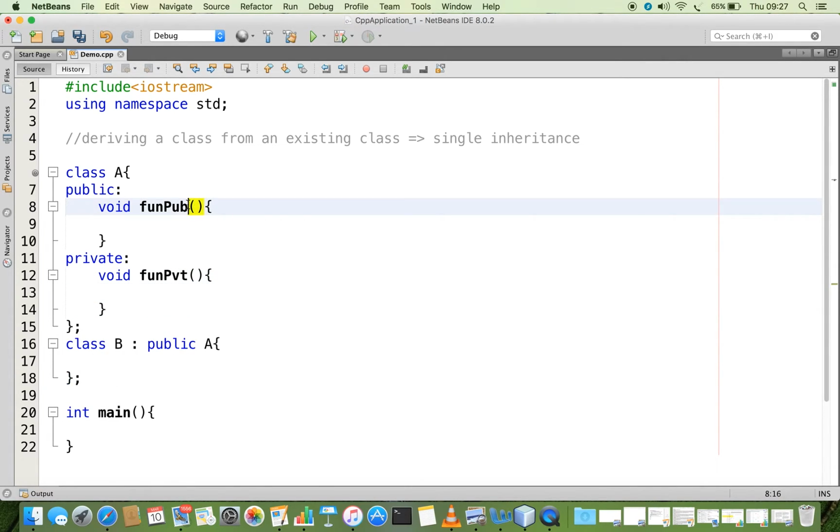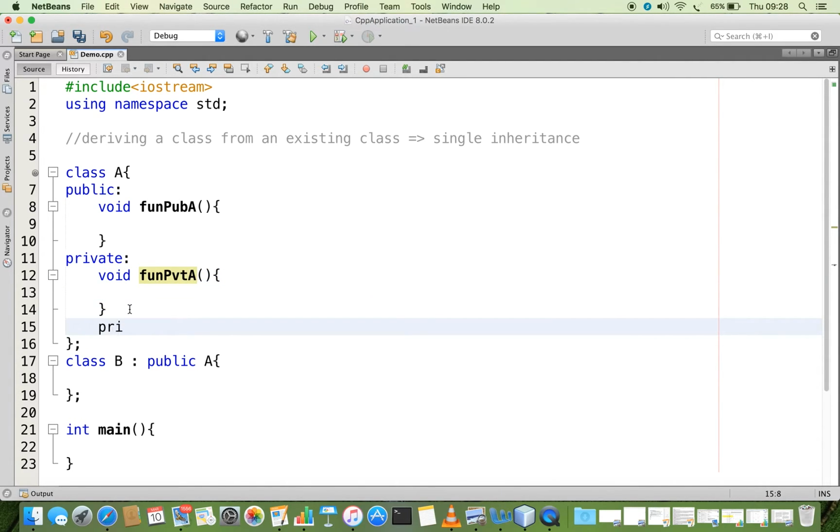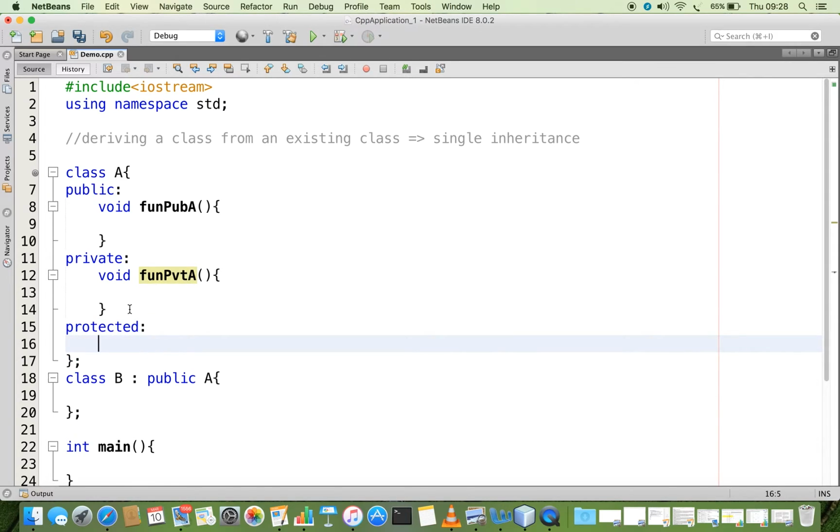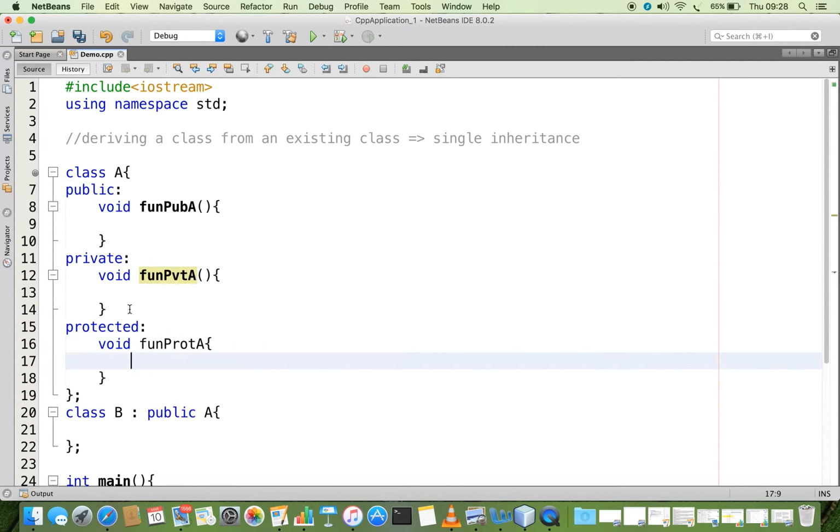We will say that fun public A belongs to the class A. And one more method we are going to see, that is for the protected mode. In protected mode also we have a method, void fun protected in the class A.